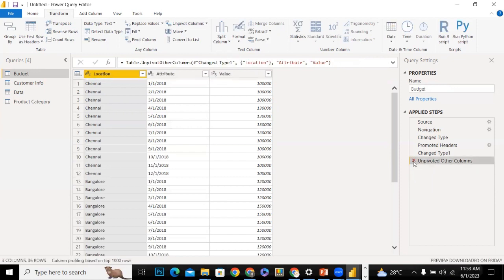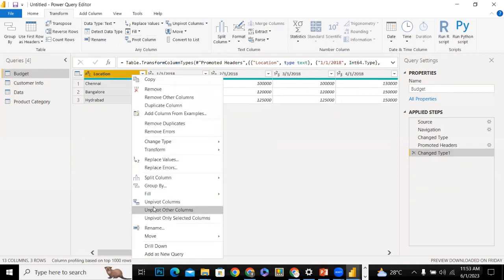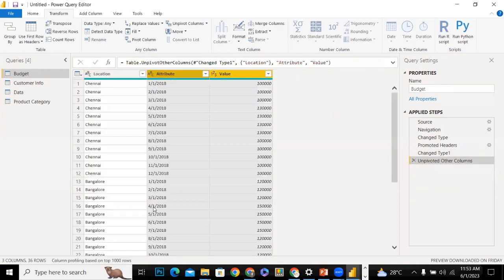For example, now see we had something like this, and then we unpivot other columns. You see that because we unpivot other columns, this one was not affected. It just remained the same, just that we added more, it just filled down for the other dates that are there. It was in a row, and it still remained in that row. That's what your unpivot does.